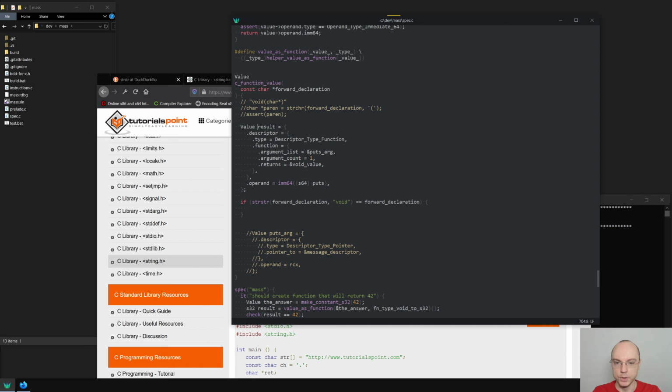So this is going to be a result descriptor we can fill in. It's going to be obviously type function, but for the function stuff for now, instead of all of this, we will just fill it in with zeros.